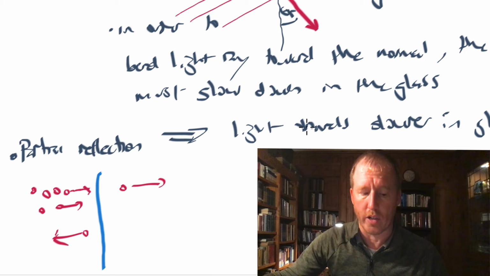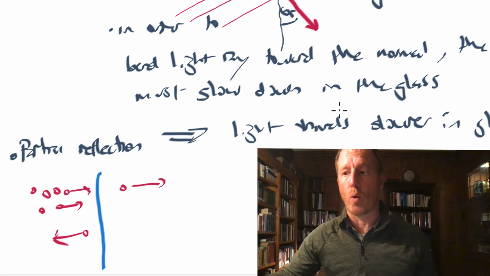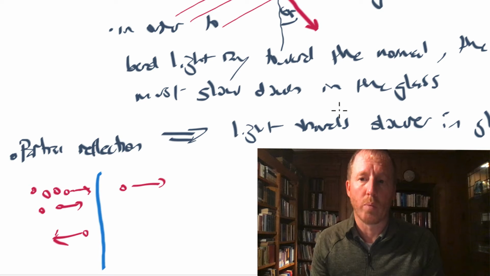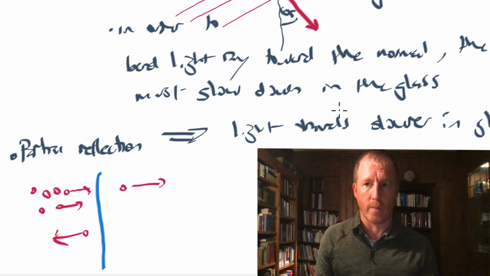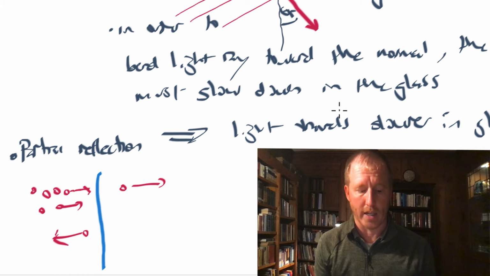But the wave theory of light seems to provide a very nice explanation of this, because after all, we know that waves of sound, when they strike a substance, some of the waves will make it through and some of the waves will bounce back. That's why if you have a wall, you get an echo off of the wall, but somebody standing on the other side of the wall still hears some of the sound making it through. So we know that waves are partially reflected from surfaces, but we don't have another instance of particles partially reflecting from a surface and partially making it through. Okay?